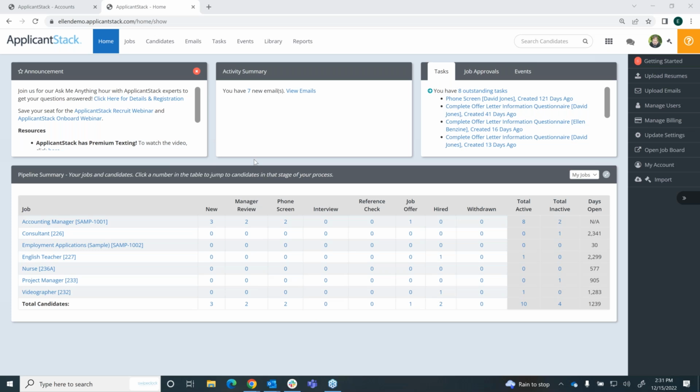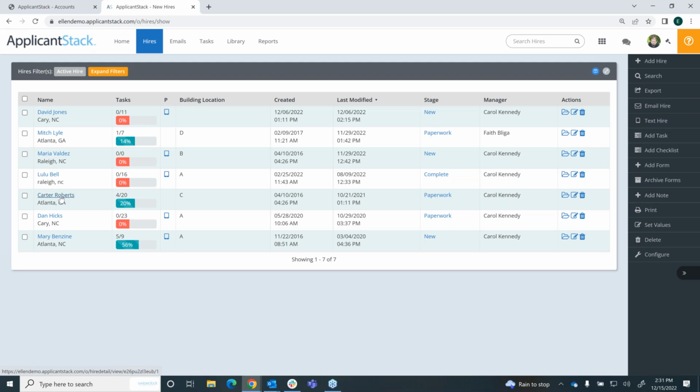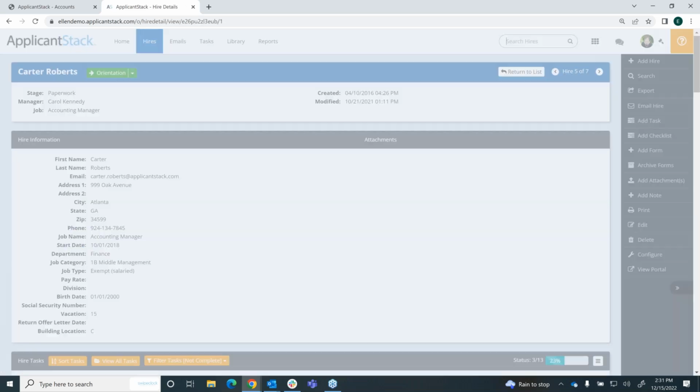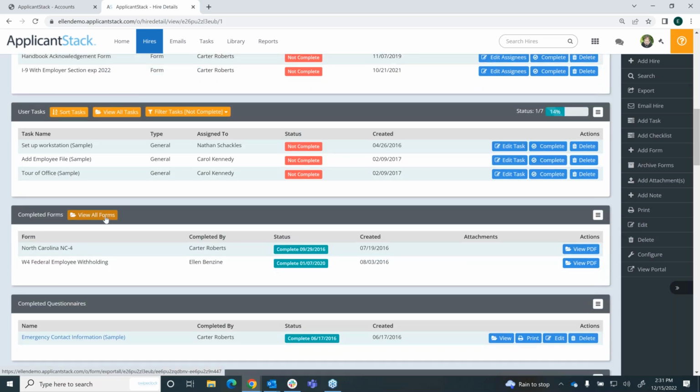And there are ways to export those in groups so that you can either use the export function on the right side menu, and there's also a view all forms function in the forms section of a hire's details page, which will combine all of the forms into one PDF document. But in terms of supporting documents, as Ellen said, those are informational only, and I don't think they're included in the export.